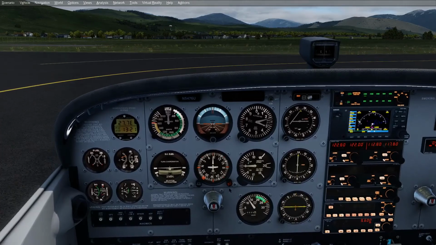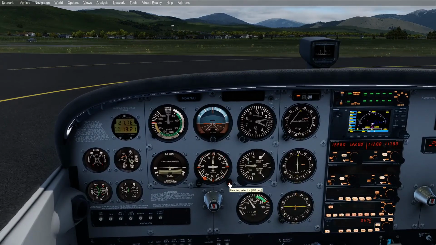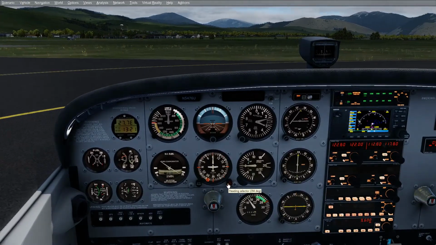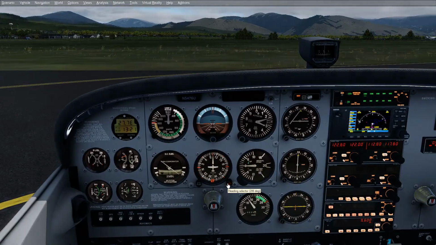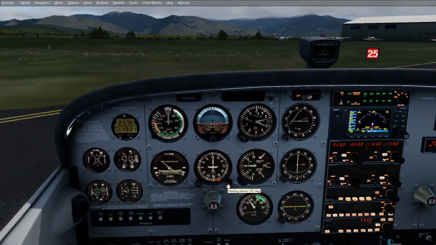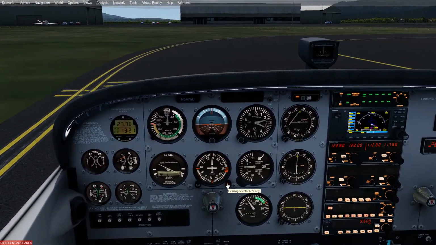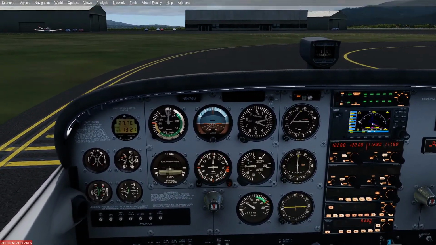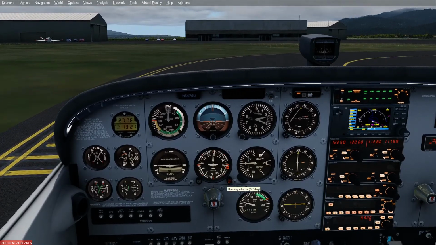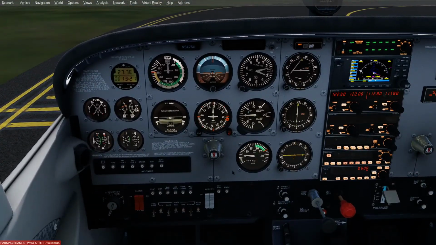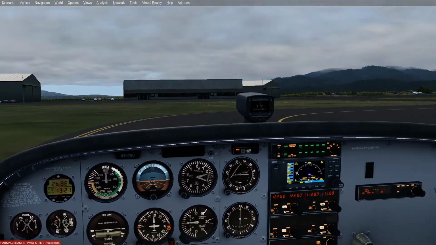So we're going to take off runway heading until we get, whoops, paying attention. All right, put our brakes on. Let's see.